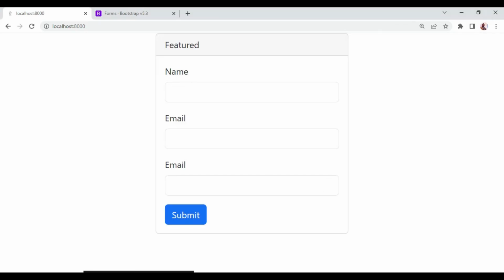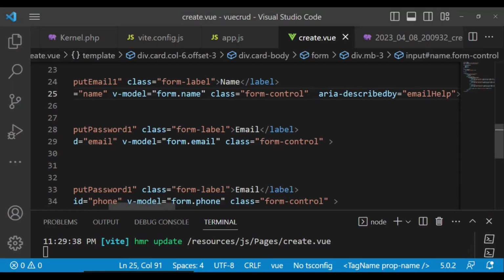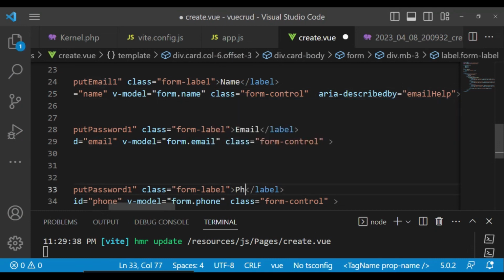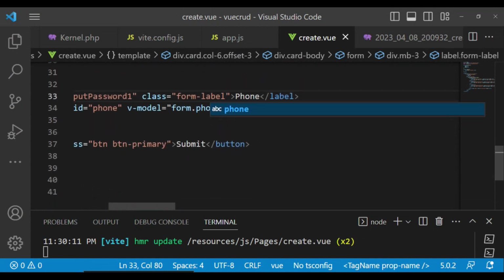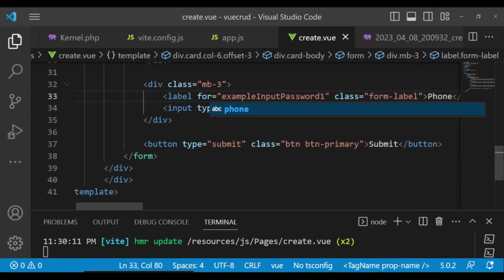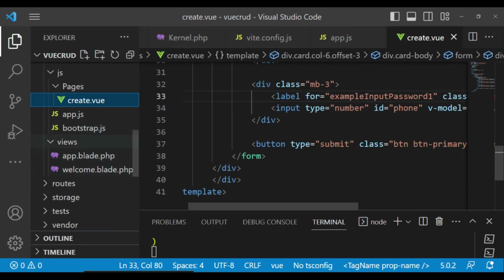So now we have our form, and I would like us to just go ahead and see how we can submit this form. And you can see when you open or refresh the form, we have it looking very nice, only that here I have to change one of them to email and the last one to phone. So this last one I want to change it to phone like that. Let us go and create the route whereby we will be submitting this form.